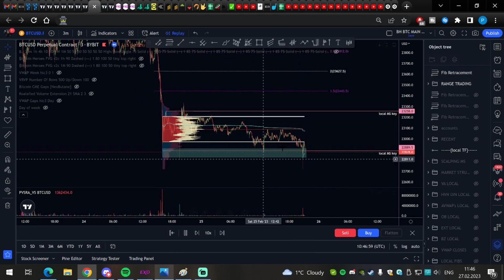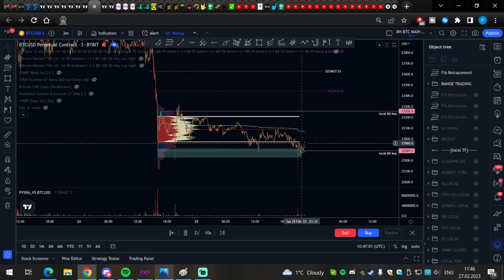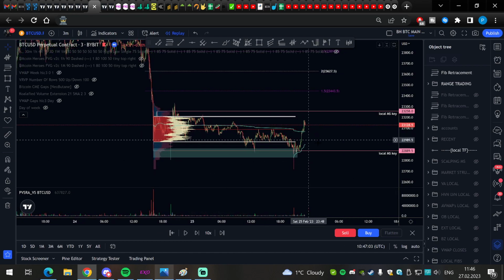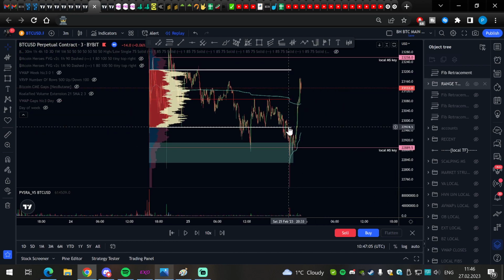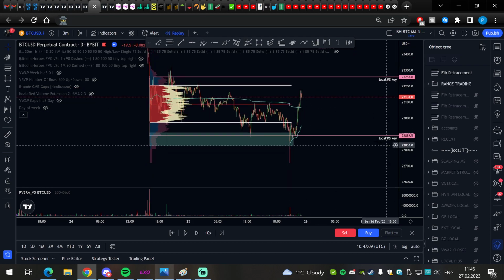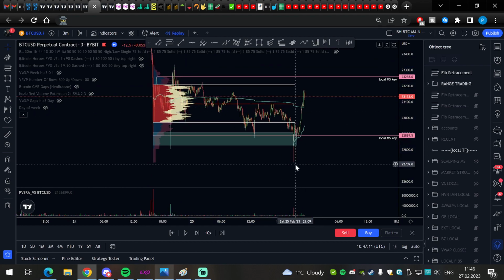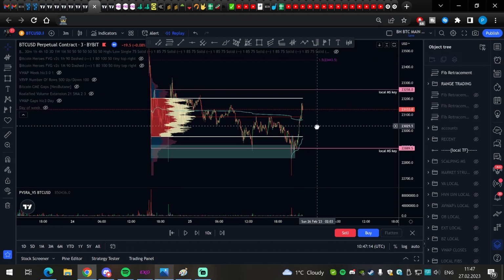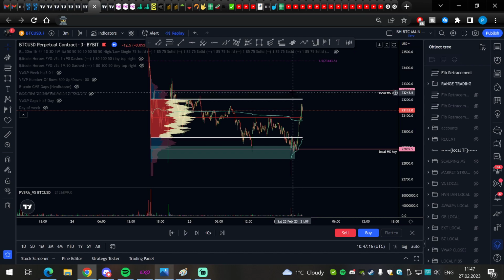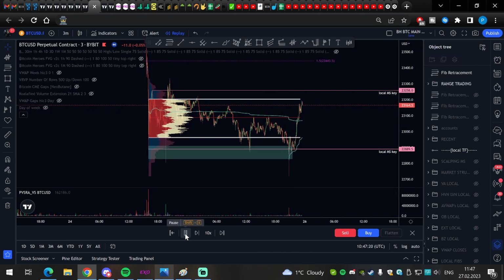Let's go further. We want to now reclaim the value area low. We did, very good. Now your chances are, as soon as you reclaim this, you are seeing we are rotating, we are not stopping at the point of control of the range. And now let's move it further. Now your target can be the VAH also, yes, not the mechanical target.